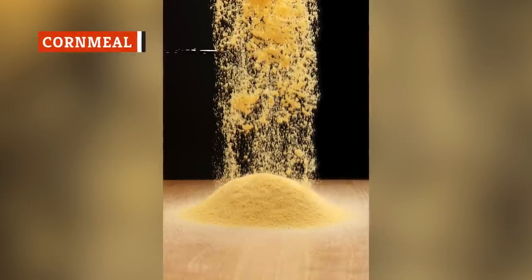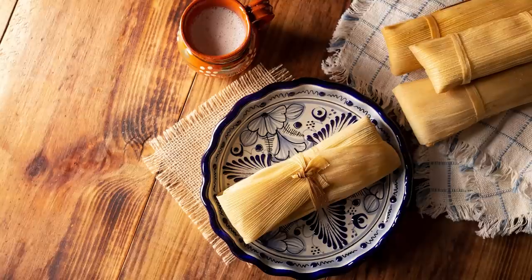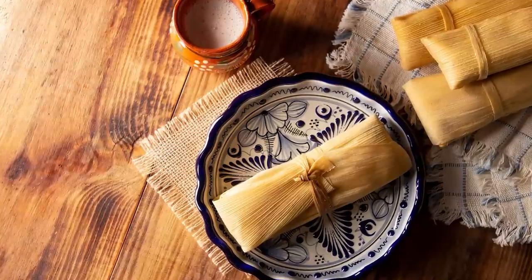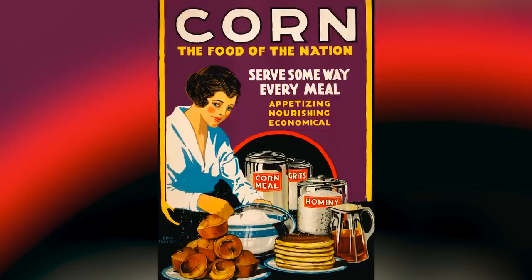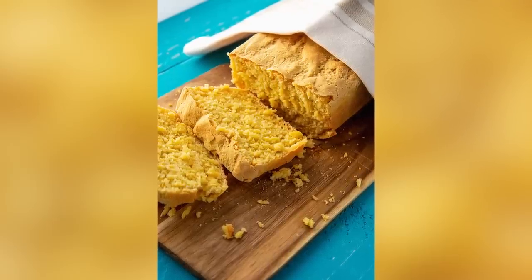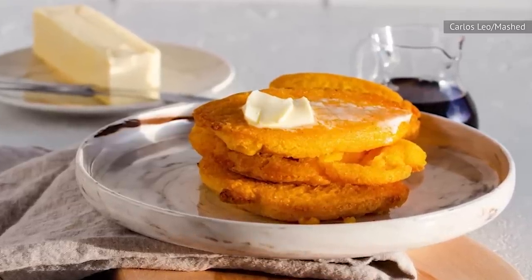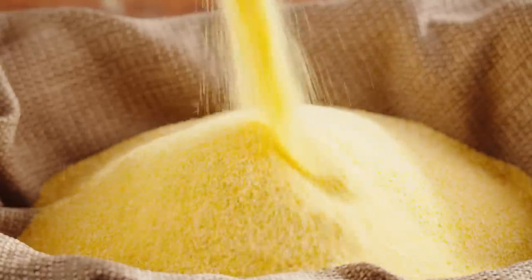When was the last time you cooked anything with cornmeal? It's a classic ingredient that gets shoved in the back of the pantry after being used for one specific recipe. And cornmeal is gluten-free, which is great news for anyone with an intolerance or allergy. Cheap and easy, cornmeal is often associated with the Great Depression, but the country's love of nostalgic foods is bringing it back front and center, often featured as cornbread. For a taste of the South, make some old-fashioned corn pones, which are small cornbread-style pancakes. You'll need cornmeal, obviously, plus some fat such as bacon drippings or vegetable oil.